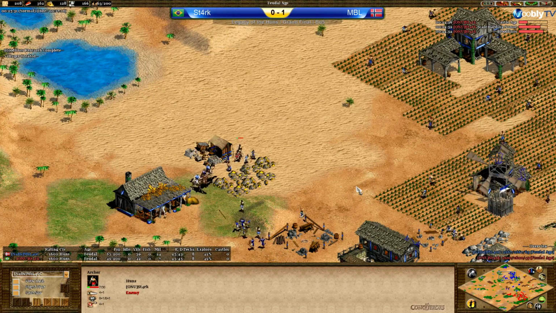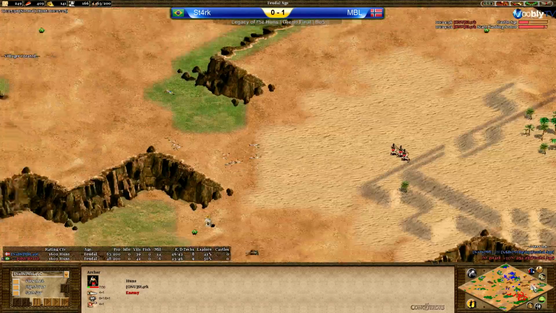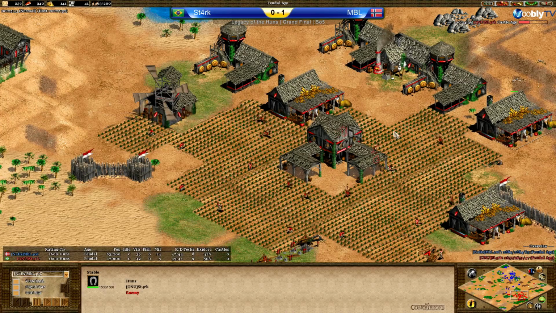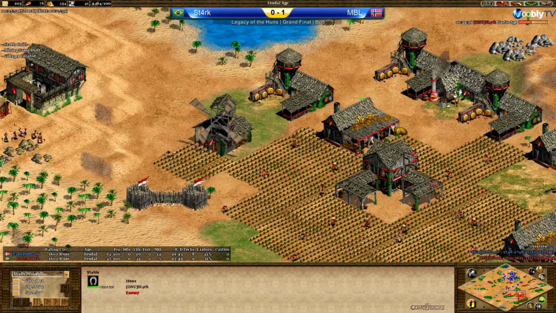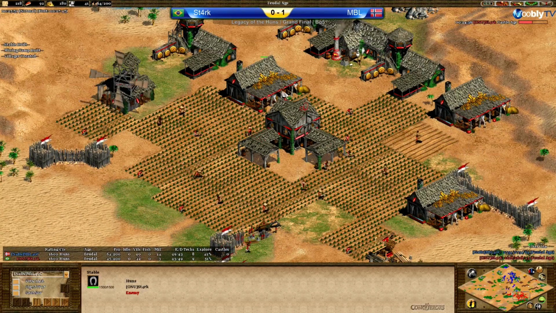Bloodlines is coming in for Stark and Scale Barding, so he's probably going to avoid going the crossbow route and go with knights. Yeah, he doesn't have too many archers left, so he's going for triple stable knight. Wow. That's a huge commitment. He's going all in, like last game, kind of. That's a really huge commitment, 3 stables.